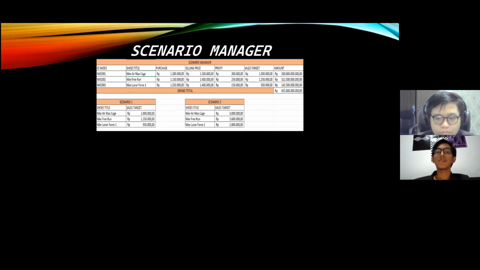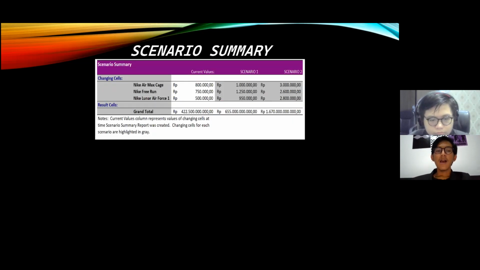This is the table for making the scenario manager. We put this scenario table just for knowing about the total amount of sales target in 2 scenarios. Next slide, please. After editing the scenario manager, we jump to the scenario summary.